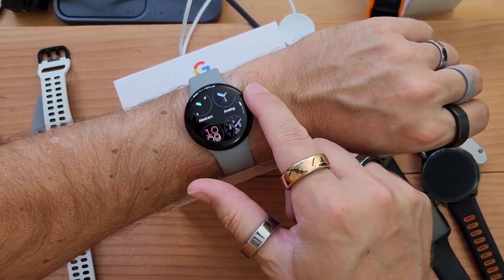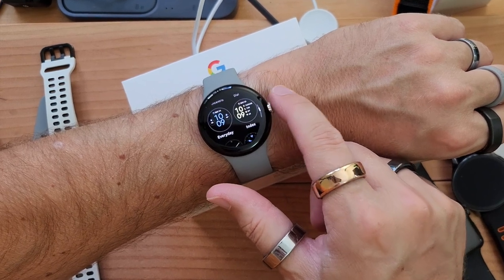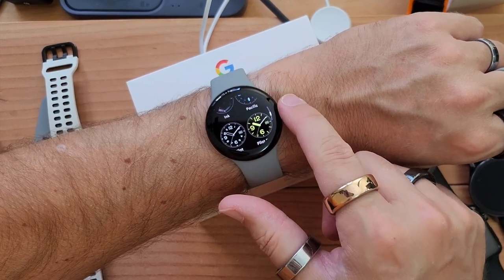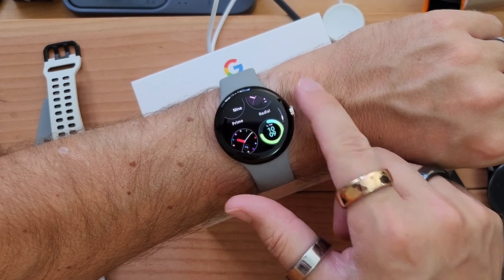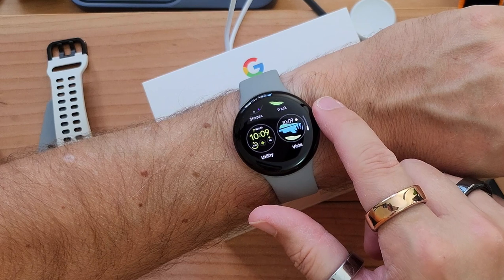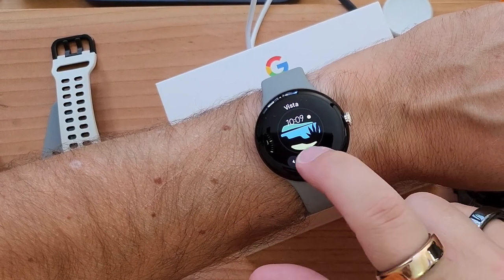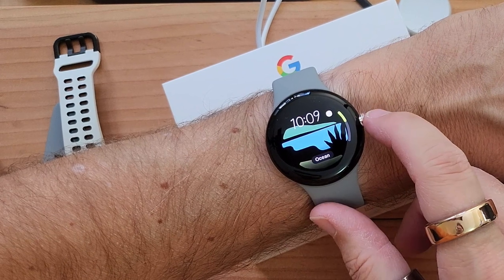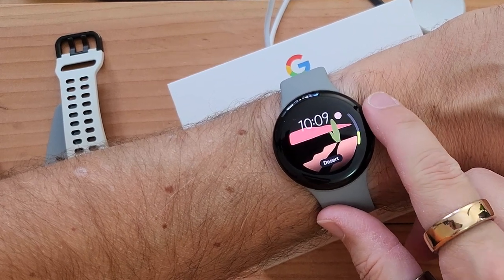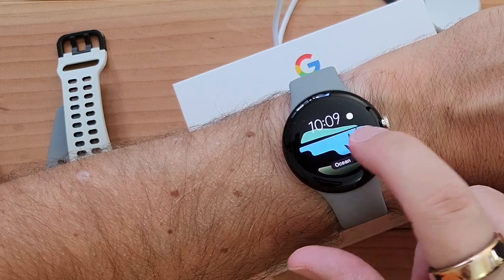Abstract, analog. Okay, now we can use the crown. Dial, index, pilot bold, prime, radial, shapes, vista. That one looks kind of funky. Then we can customize them, edit, loading. We have the ocean, desert, meadow. I'm gonna go for ocean.